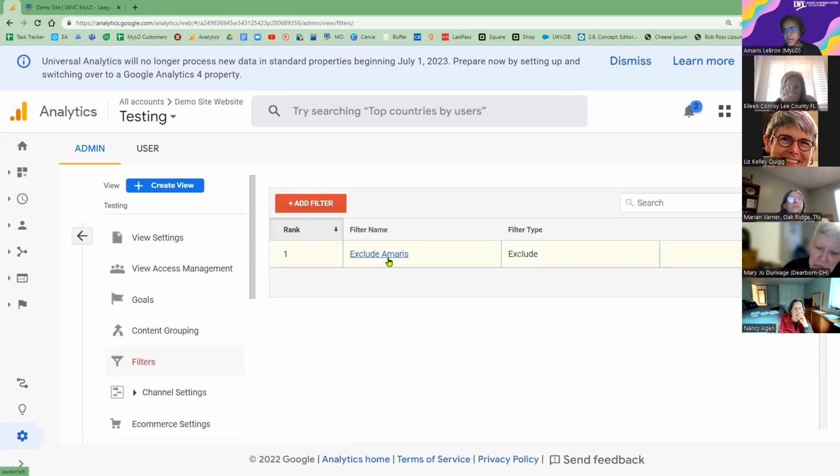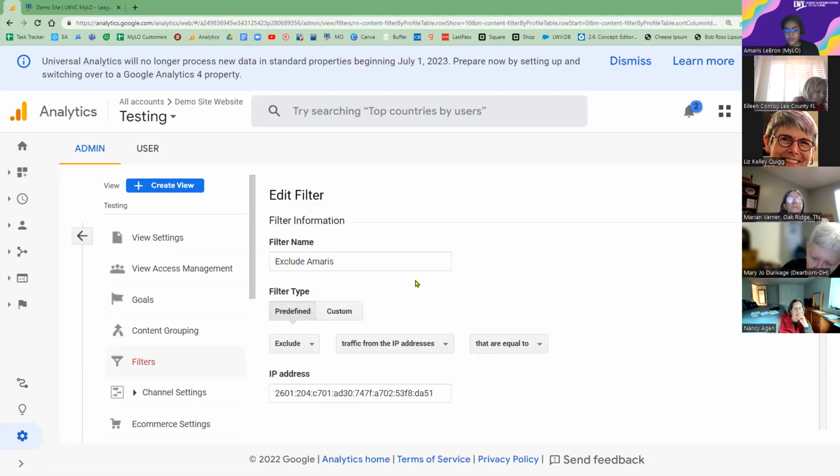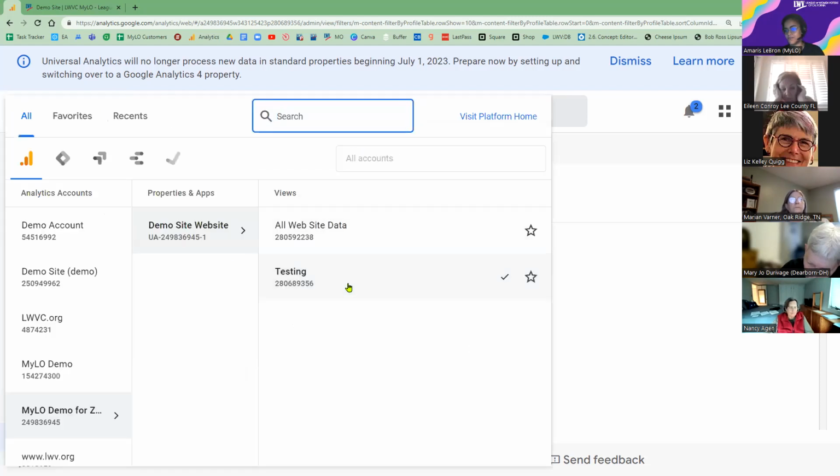And so when it comes to this kind of tinkering, I guess, with the different views, I've heard from several sources that it's recommended to have at least 3 different views. I myself have just been working with the raw data, which is all of the website data, which is definitely what you want to keep unfiltered in case a different view that you have filtered doesn't pan out how you want it to.